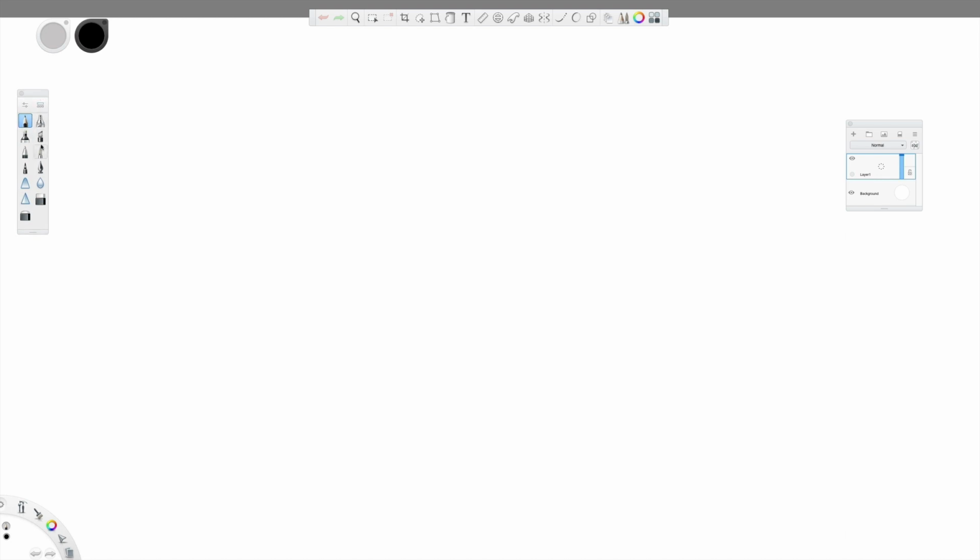There are some features that will be very similar to Photoshop. You have your tools that you're going to be using, the pencil or pen or brush or whatever, in this palette here.